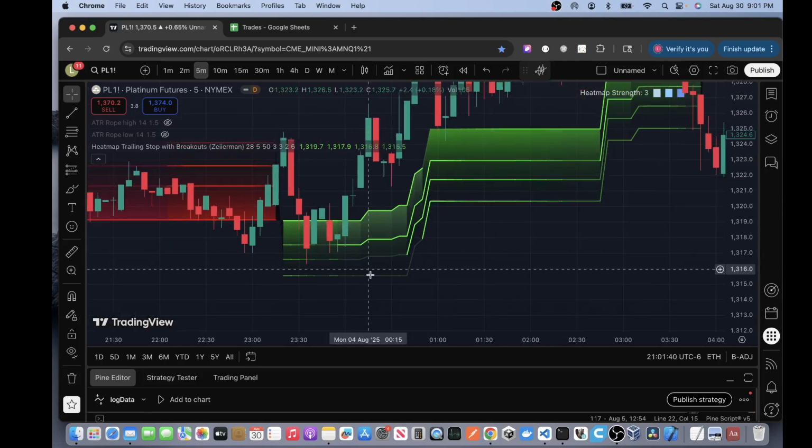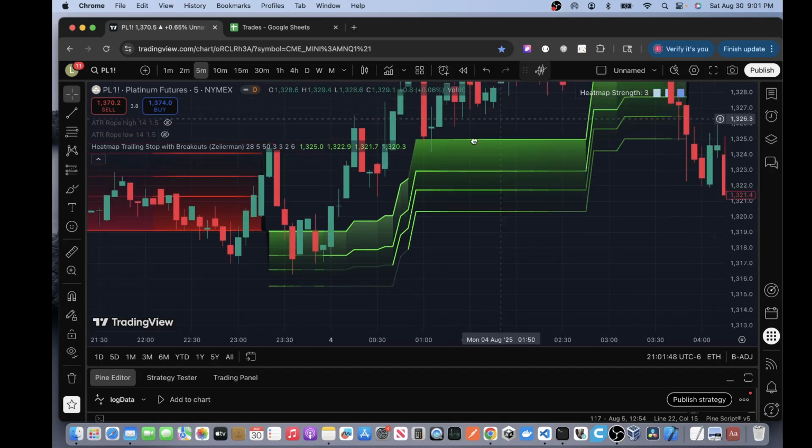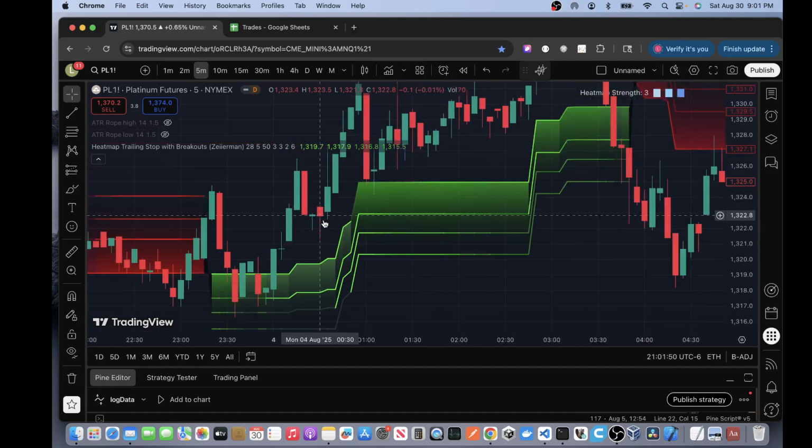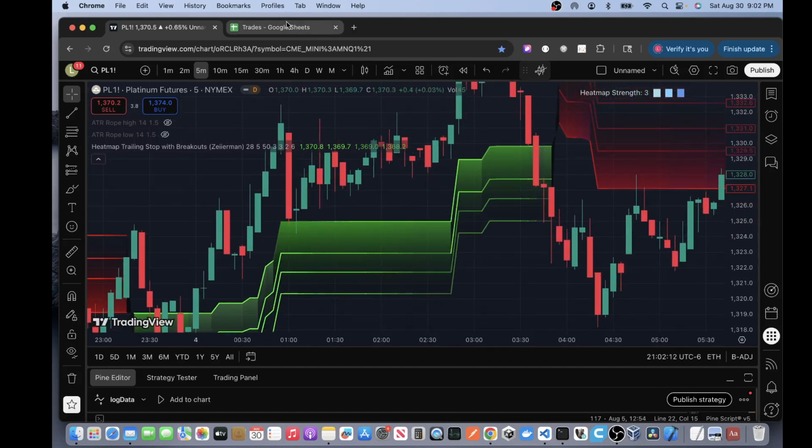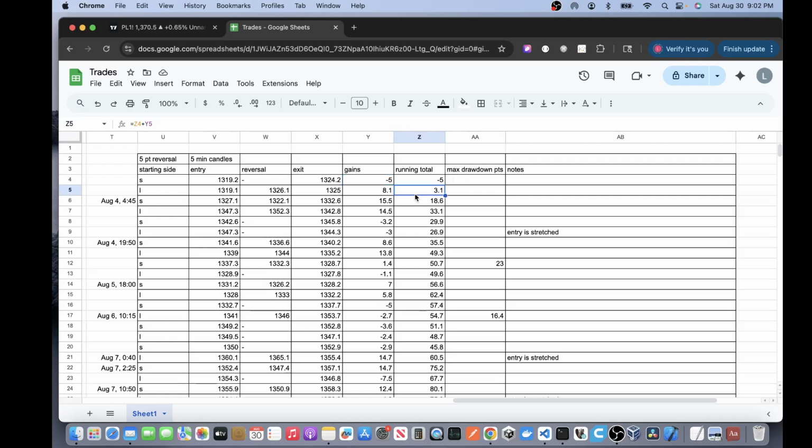And instead of a trailing stop loss, now we're dealing with a trailing take profit line. So as this graph goes up, our profits shrink and then eventually disappear. If you look at what happens here, we're going short at 1324.1, which is here. And by the time we get out, we're getting out at 1325, so we're going to lose basically a point here. So we'll make 5 points on the long, and then we lose a point on the short, and we end up getting out right here for an overall gain of 3.1.